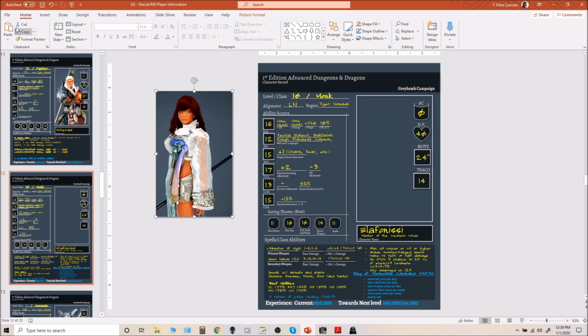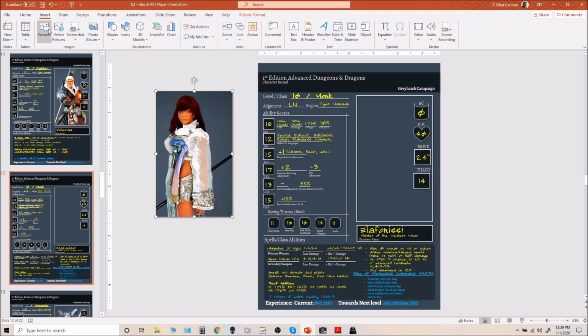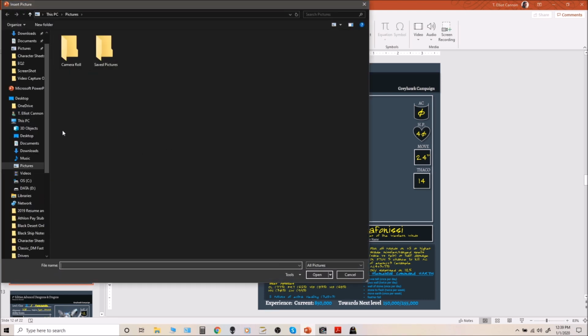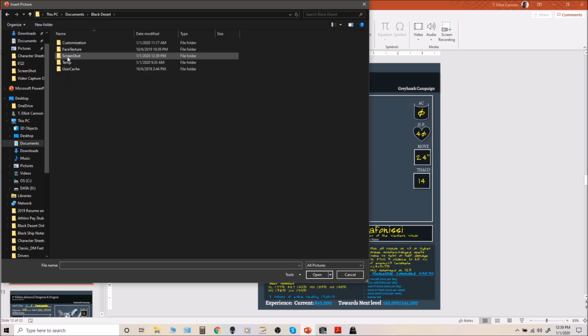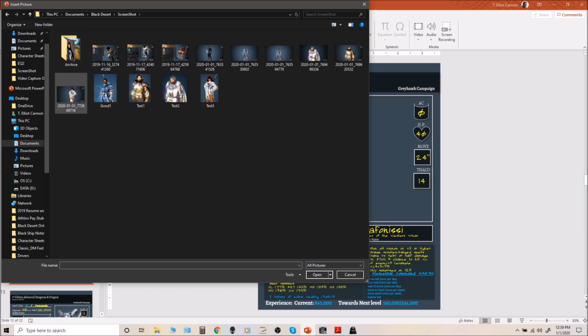Alright. So then we could insert an image picture. We're going to have to point to where it's saved. So in this situation, we've got these things in the My Documents directory, which is going to be inside of Black Desert Online. We're just using the screenshot directory for the purpose of this video. Here's the big picture of the original one, and here's the source image.